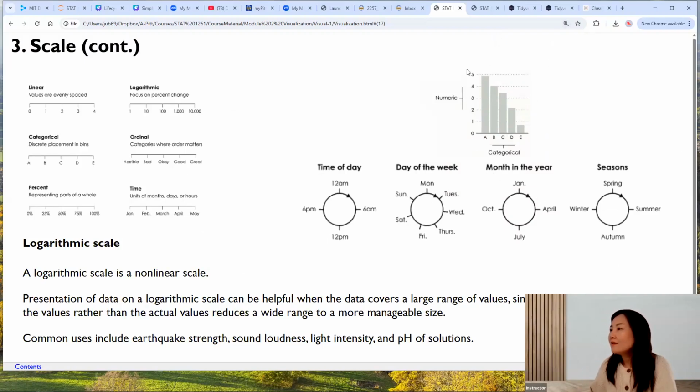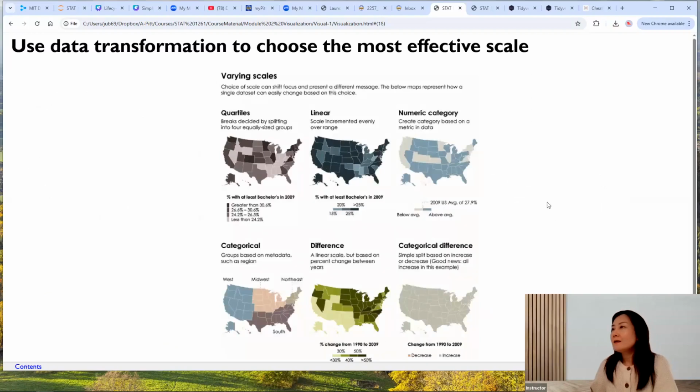And finally, this one shows you a bar graph. In a graphical display, you can use different scales on different axes. You don't have to use the same scale on all the axes, of course. It's quite flexible. All right, the next slide shows you the importance of choosing an appropriate scale.